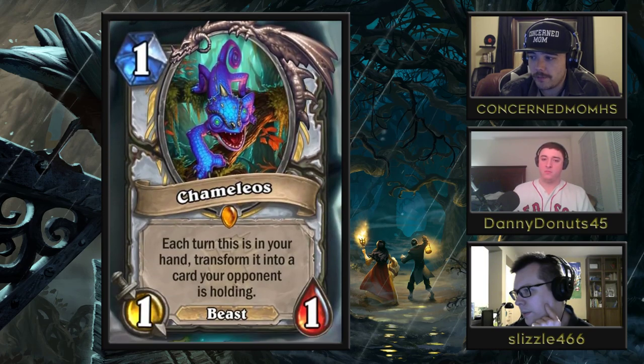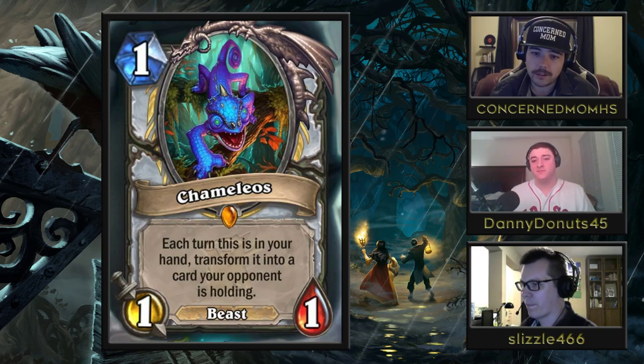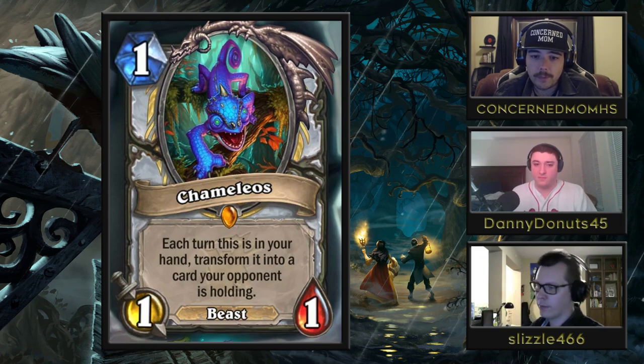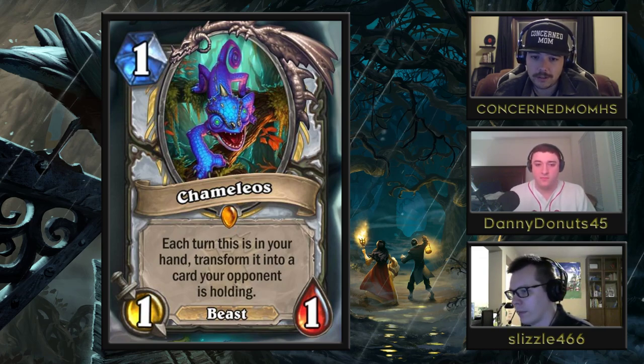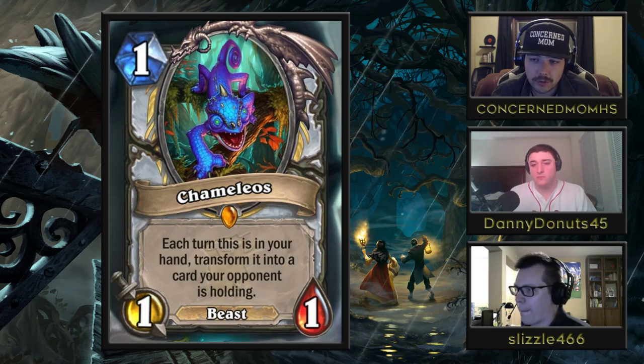So next we have a Legendary a lot of people are excited for. I think it's an interesting design, at least. Camellios. We've got 1-mana for a 1/1 beast in priest. Each turn this is in your hand, transform it into a card your opponent is holding. Now, I'm actually kind of curious as to why they didn't make this a neutral Legendary. Because I don't see why this Chameleon's a priest card.